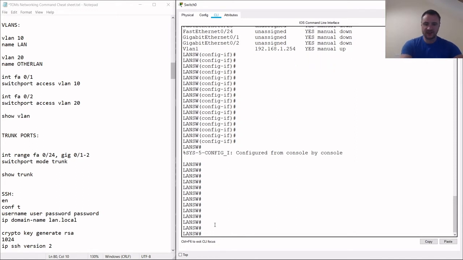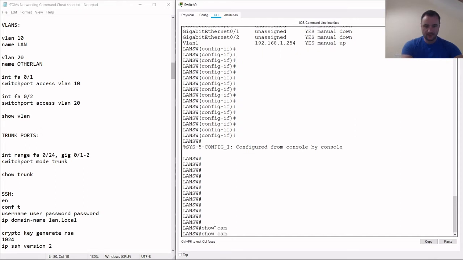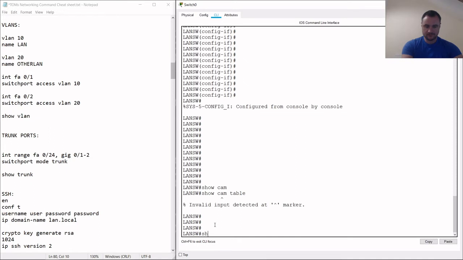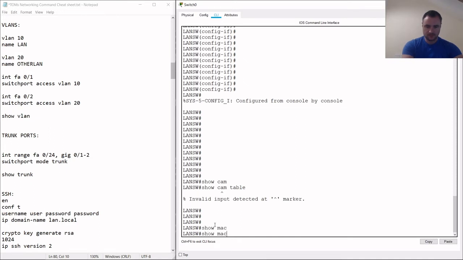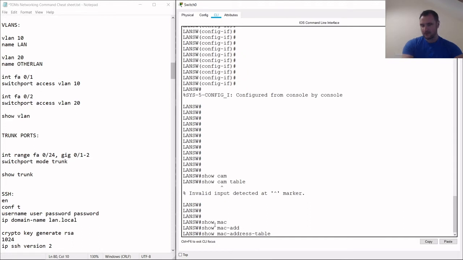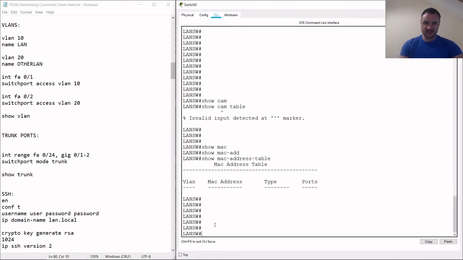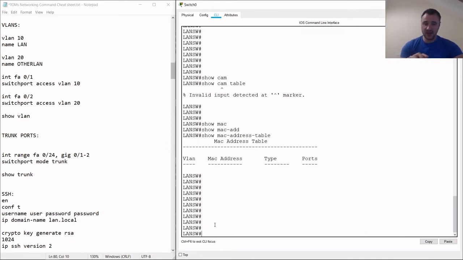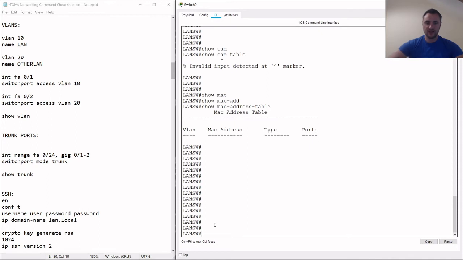As part of this, we can see the MAC address table of this device. Normally on a Windows machine it would be arp -a, whereas this is show. On some devices it's show CAM table. On this one it's show mac address-table. And we can see here that it's not yet learned any MAC addresses for the devices. So what we'll do is ping the switch and we'll get a MAC address log. It'll say what VLAN it belongs to, the MAC address, type, and what port.